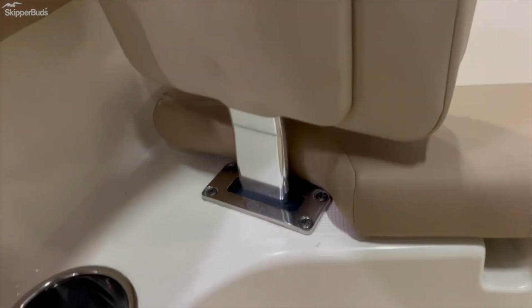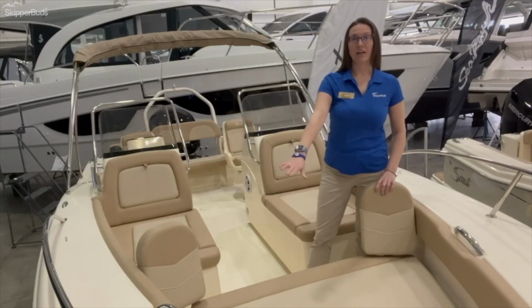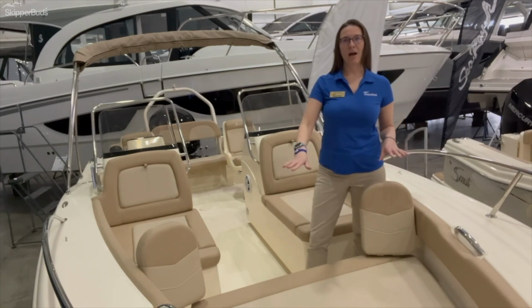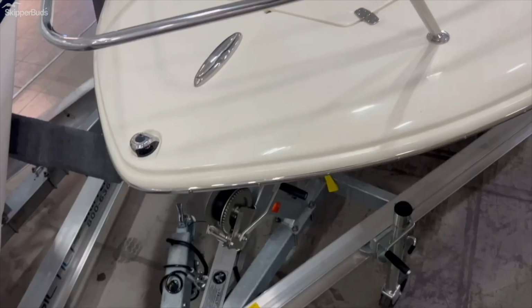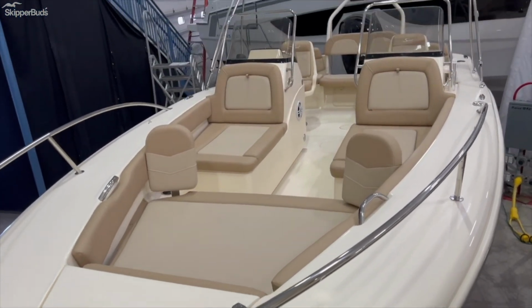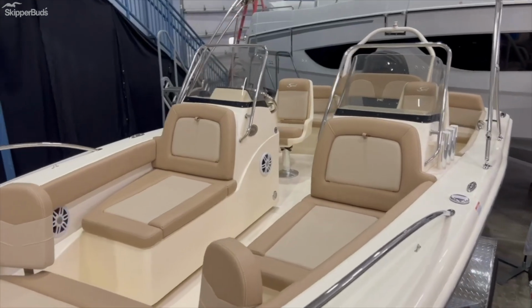Backrests remove easily. Underneath, we have a nice place where if you're going to do fishing, you want a nice platform to stand on, very nice traction as well. Scout is a family-owned company based out of Somersville, South Carolina, and all of their boats are 100% hand-laid fiberglass.